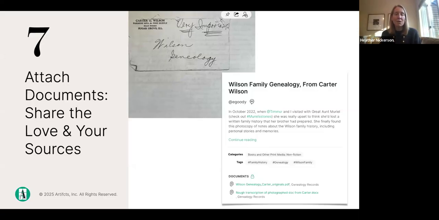Some family historians who are using artifacts to essentially create chapters of their family book or family history will include in documentation original research they've done or scanned copies of research or of, if they went to the National Archives in DC and were able to scan documents there, they can attach those scans in the documentation section if they haven't already attached them as part of the media in the artifact. But again, it's very flexible to allow you to use it and interpret it as you wish.